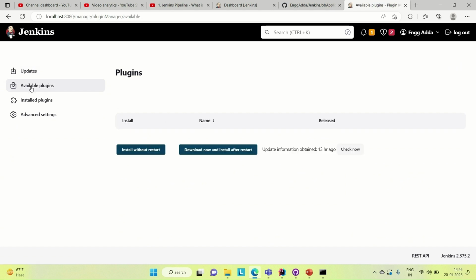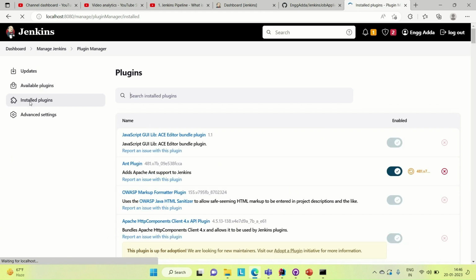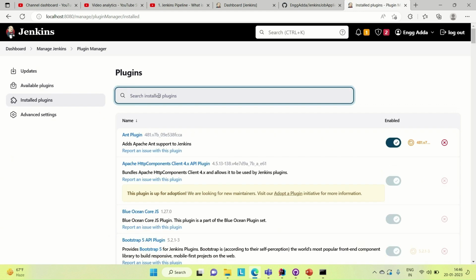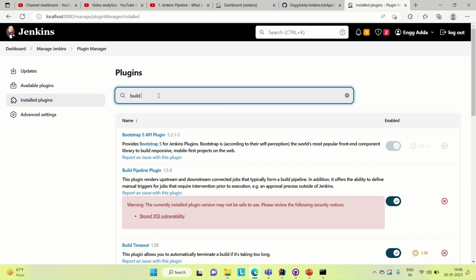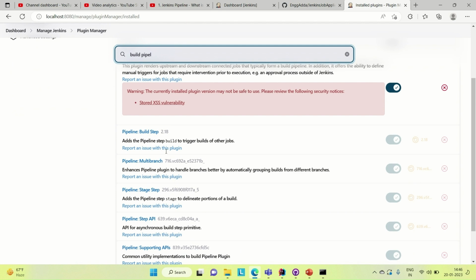Let me show you what the plugin looks like. Go to the installed plugins and then you can search for the build pipeline. So you can see this pipeline plugin. This plugin you need to install.